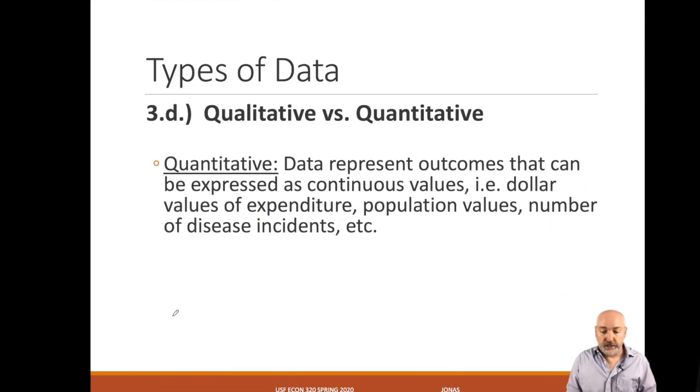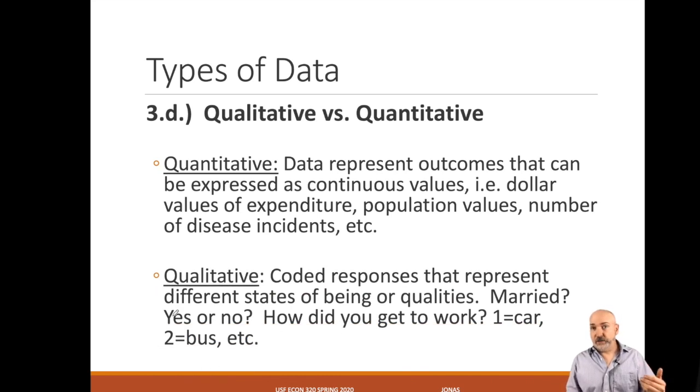Okay, then one other question we need to know, are we going to look at purely quantitative observations, or could we also include qualitative observations? So quantitative observations, that's what we normally think of as data, right? So these are typically continuous observations representing actual outcomes, right? So the number itself represents a specific outcome, whether it's a number of dollars being spent or dollars being earned or a percentage of the labor force that's unemployed, whatever the case is, the number itself is the outcome. And it varies either by integer or on a continuous basis.